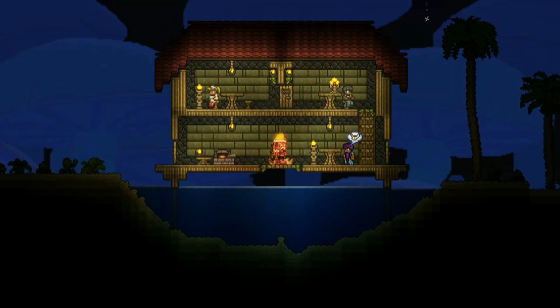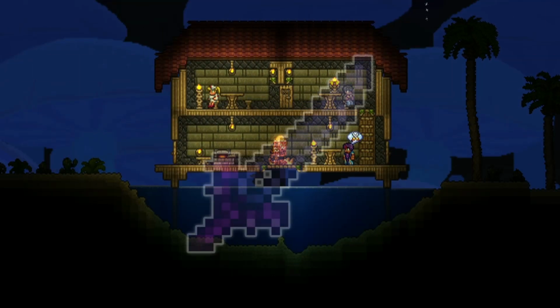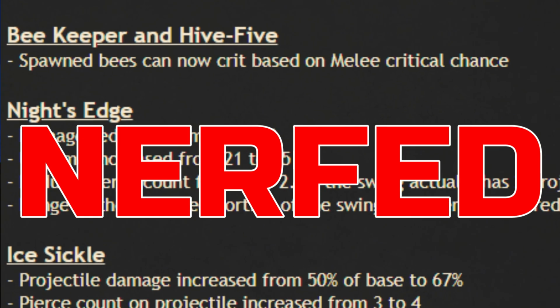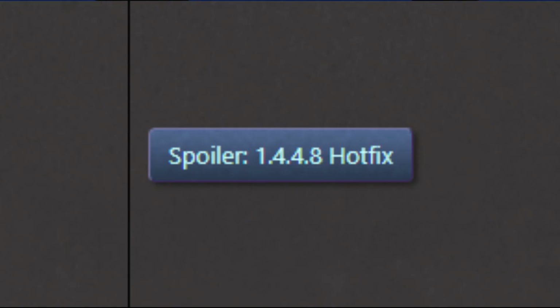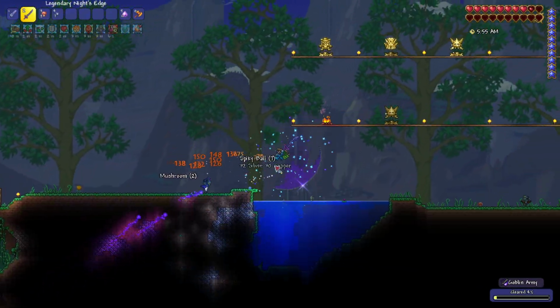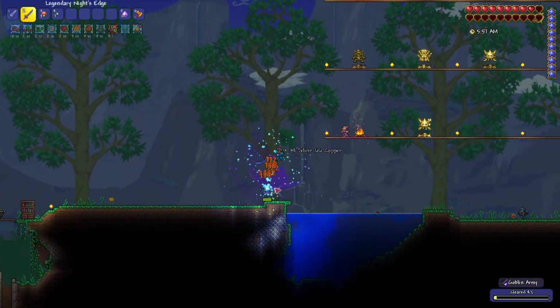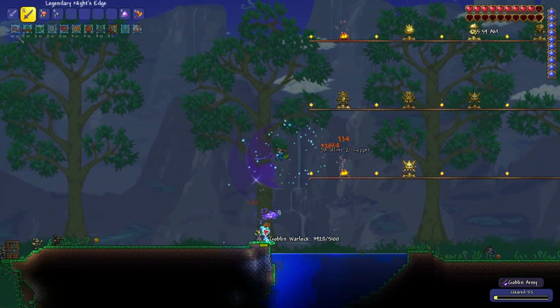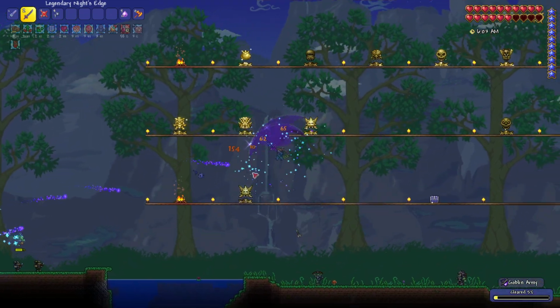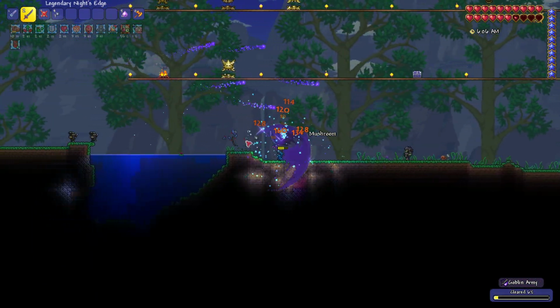Alright guys, so as many of you know, the Knight's Edge got a massive rework in the 1.4.4 update, and apparently this new life given to the weapon was glorious enough that it was promptly hit with the nerf hammer in the 1.4.4.8 hotfix. I will admit that the Knight's Edge felt a little busted in the form that it was in upon the release of 1.4.4, and I even considered doing a video attempting to use it against some hard mode bosses, but wasn't sure if it was possible and didn't get around to it.